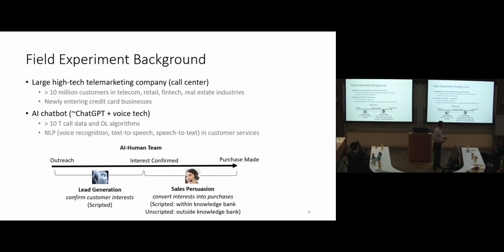We talk about GPT, ChatGPT, which is text, NLP, basically. For this, we were running this some years ago. We used a chatbot with both voice and text, a multimodality in that sense. First, you have voice recognition because there's a sales conversation over the phone between the agents and customers. You have text-to-speech and speech-to-text back and forth to engage the conversation. That's the technology we used at the time. The training data is 10 terabytes of call center data. At the time, there's not fancy GPT here because GPT is amazing cross-domain. We only have single domain, which is call center, bank business. We have large-scale data and algorithms like NLP.